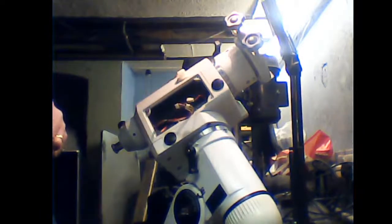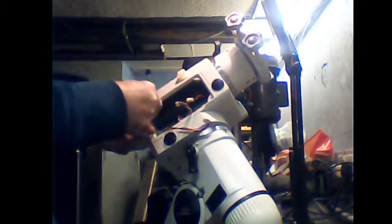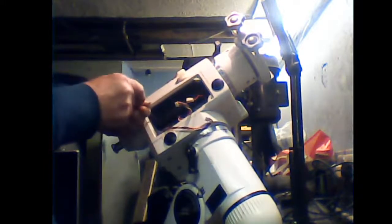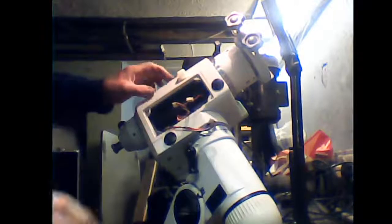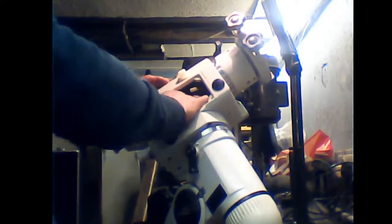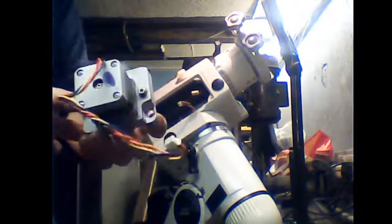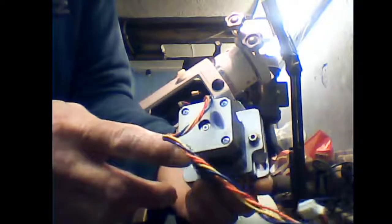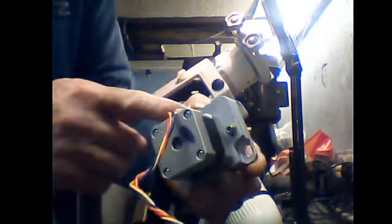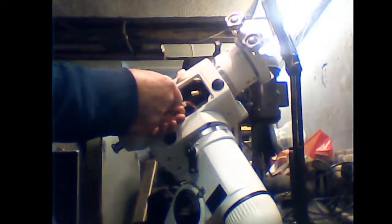If it won't come out, you can slacken off, which I'll show you in a second, the other screws that mount the motor. That will slacken the motor off, and then it should come out. Alright, here we go, look. There are 3 screws, everything works backwards: one on that side, one that side, and one on the top, which actually allow the motor to move on that plate. Just slacken them off and they'll come out. We'll do the same with the deck motor.